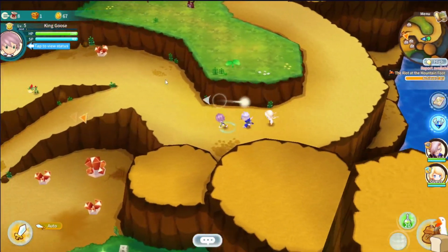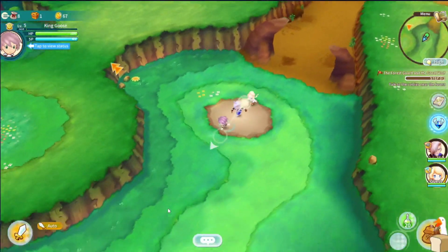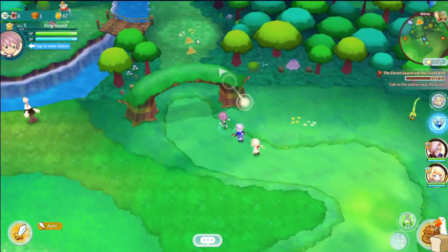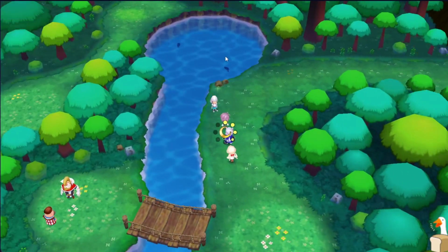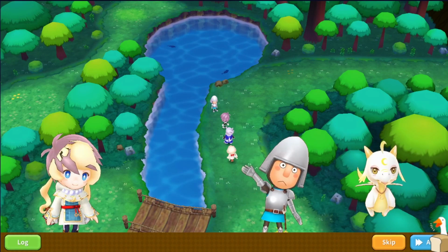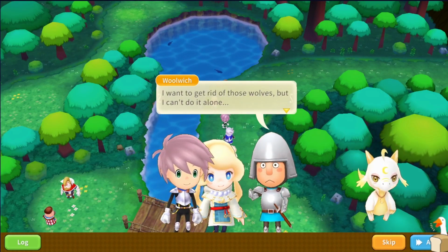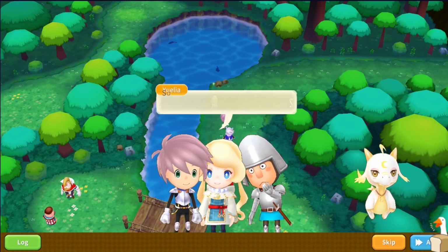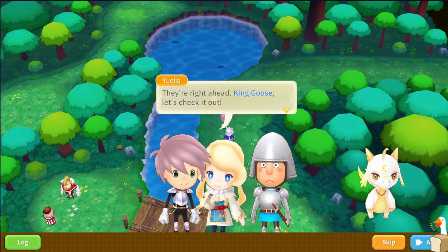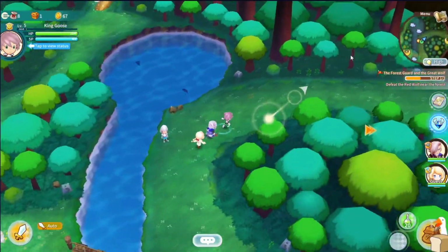Here we go, off walking again. There are mounts available in this game in future updates, just like in the 3DS game. And here we see the white dragon. Berserk wolves. Always a damsel in distress.